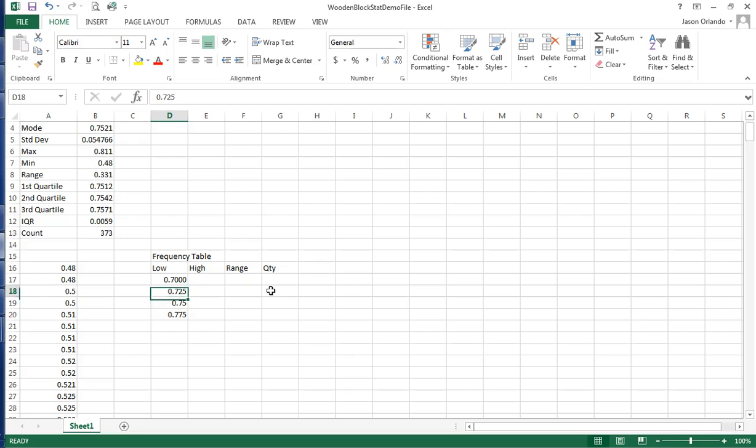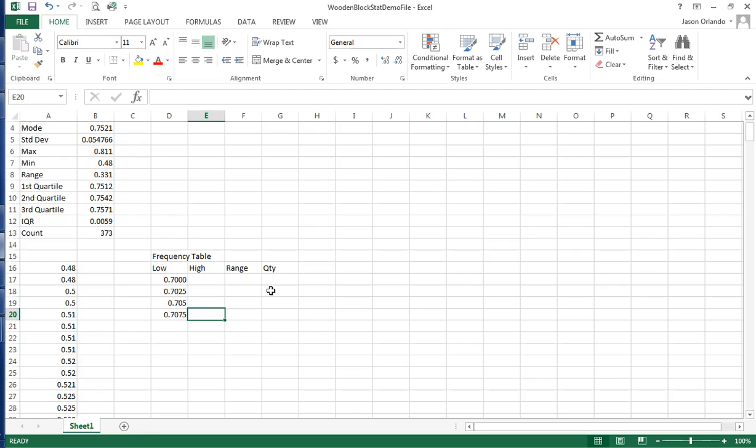No. Okay, so I went up by 25 thousandths. I want to go up by 25 ten thousandths. So I'm going to do 0.7025 and then 0.7050 and then 0.7075.